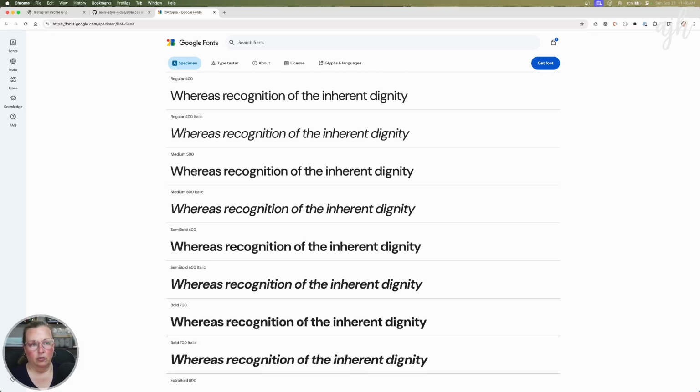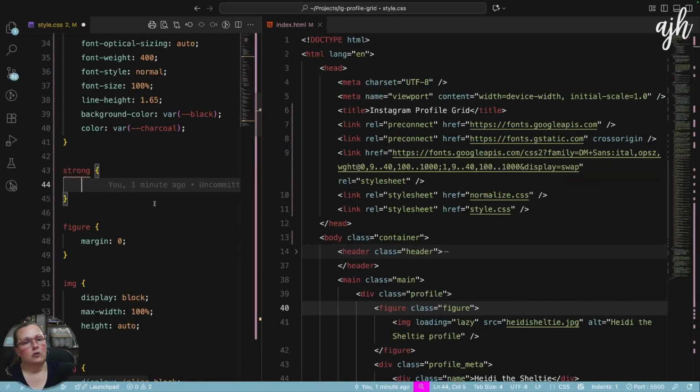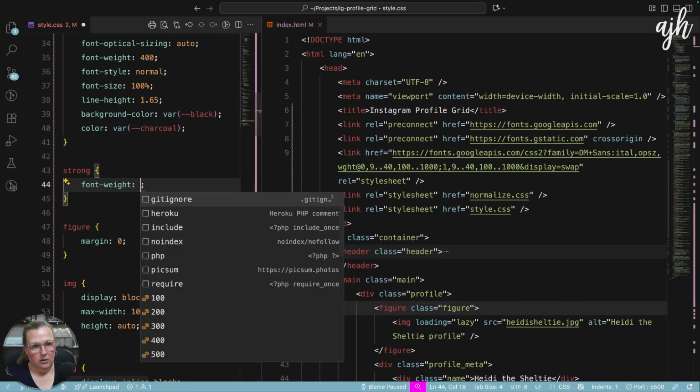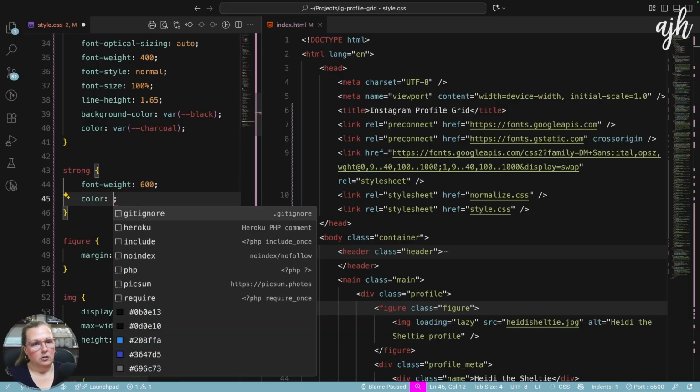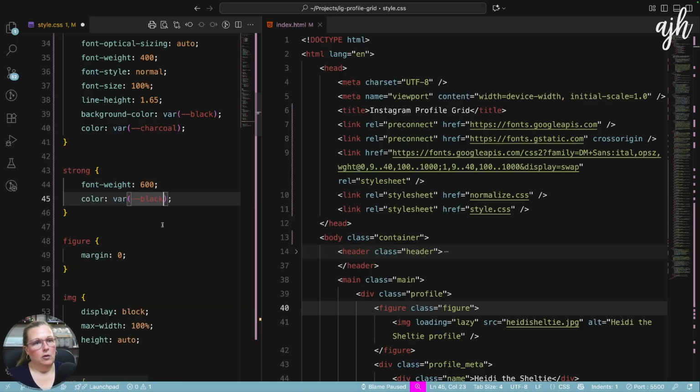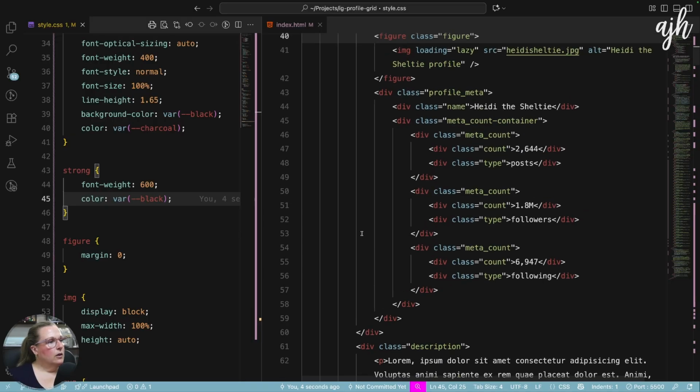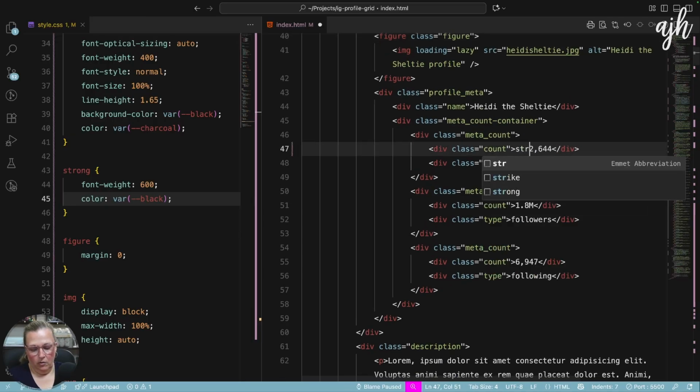I am partial to, I think, 600. So not super bold, but a little bit bold. So let's do strong font weight 600. And then let's change the color to black, whereas the color by default is charcoal. And then we'll put in strong here.